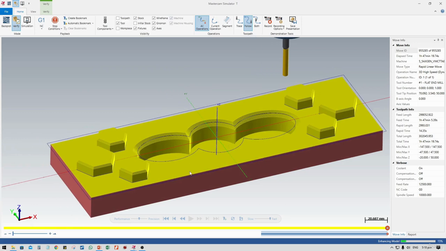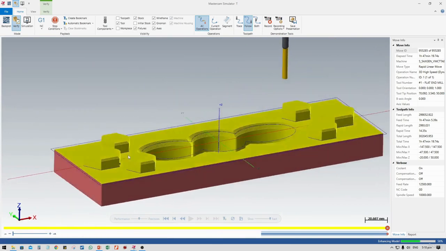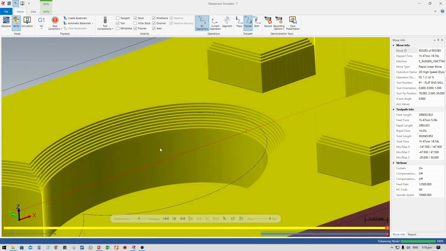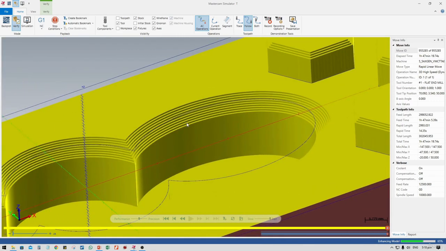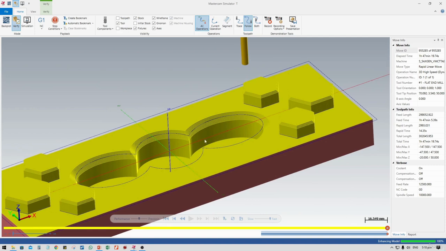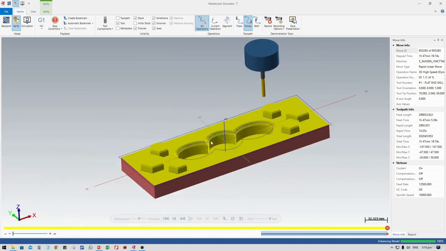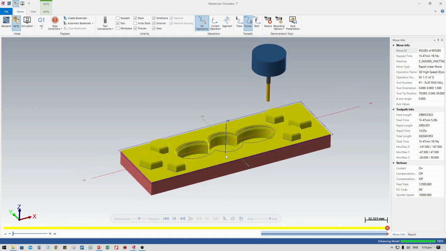We have verified our toolpath, the toolpath is okay, our design is okay, and the parameters are okay according to our plan. But you see here that it creates little small steps. This is because we used the dynamic rough operation to perform this operation. Next, we're going to perform the finishing operation. In the finishing operation, it will remove all these burrs or steps. So in the upcoming video, we'll define how to apply the finishing toolpath strategy.